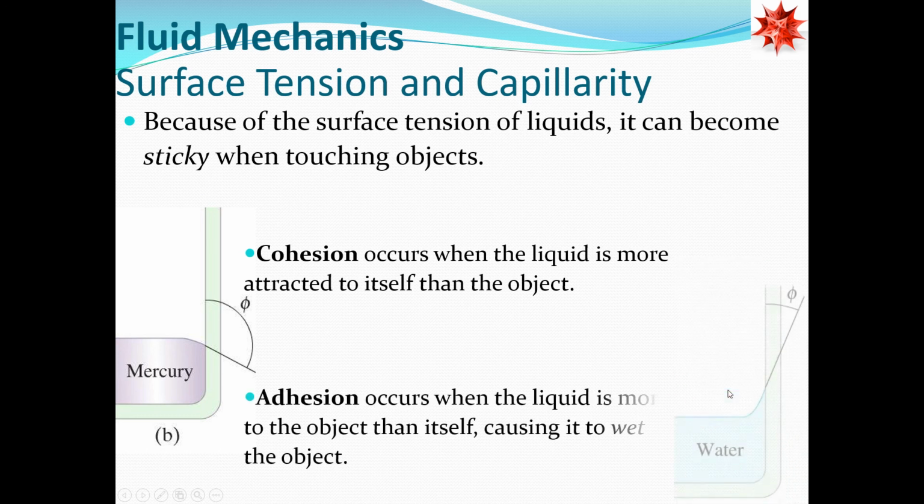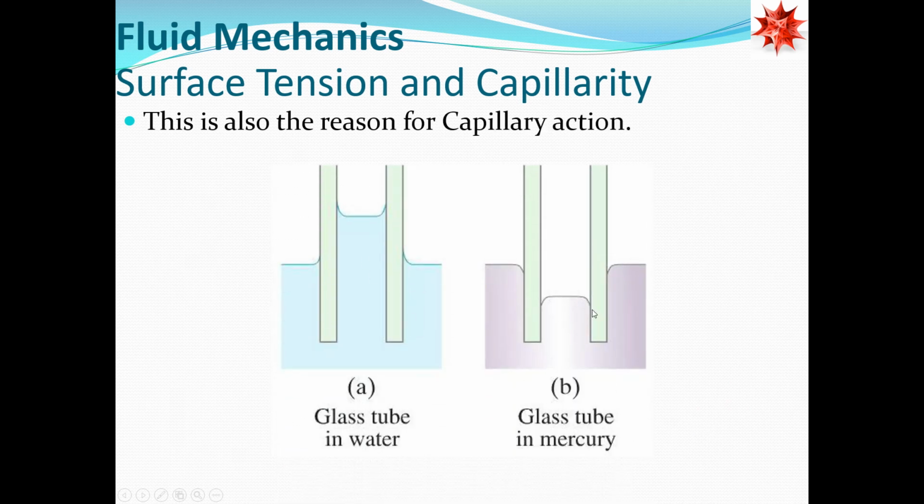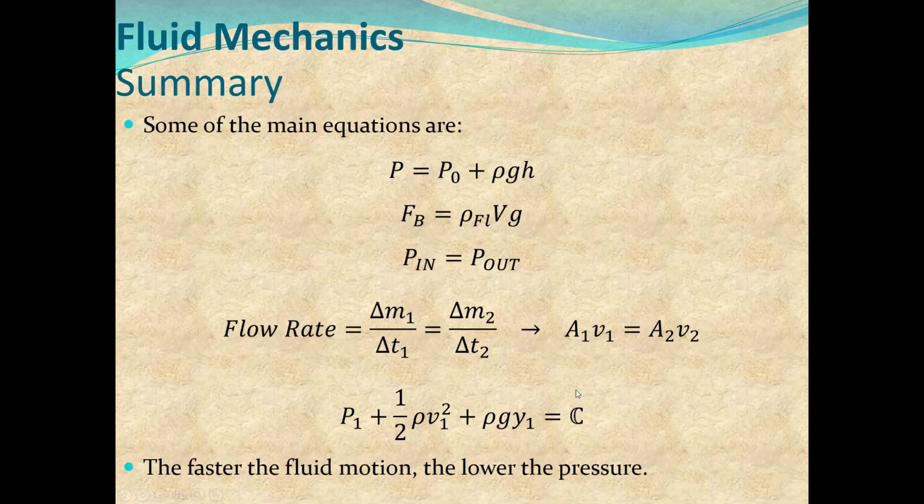I don't know why the word attracted got cut out. So this is where, when you look at tubes, that thing called the meniscus comes from, where it goes to its lowest point. That's the reason, because water is more likely to be attracted to other objects than itself. This is just another example of capillary action. Mercury would rather touch itself than touch the surface. So water is more likely to go up in a tube, while mercury would want to stay low.